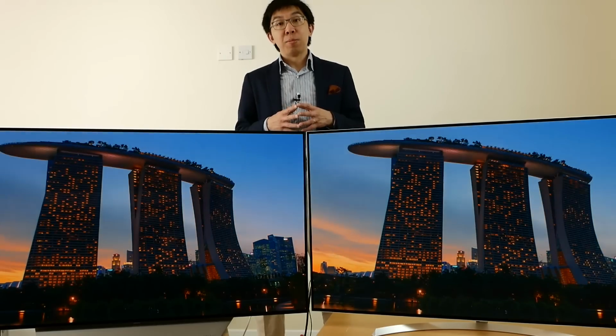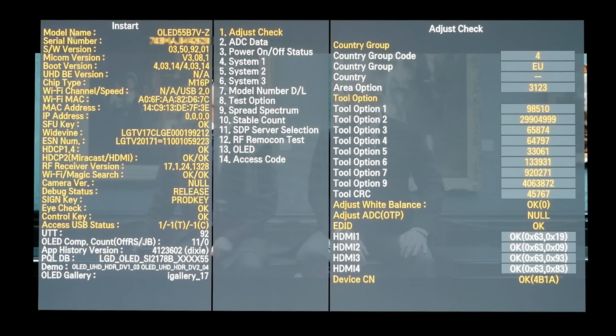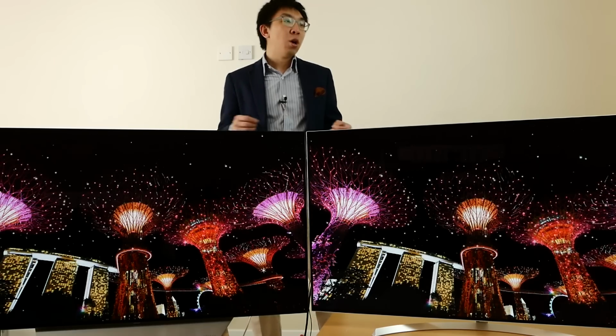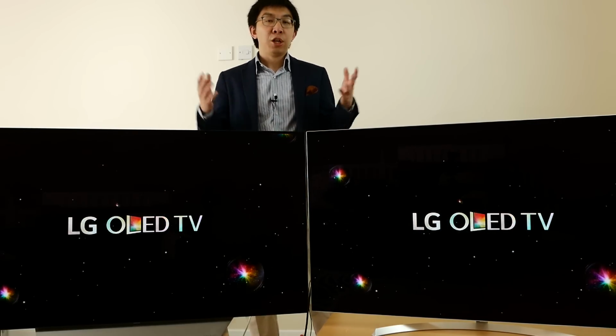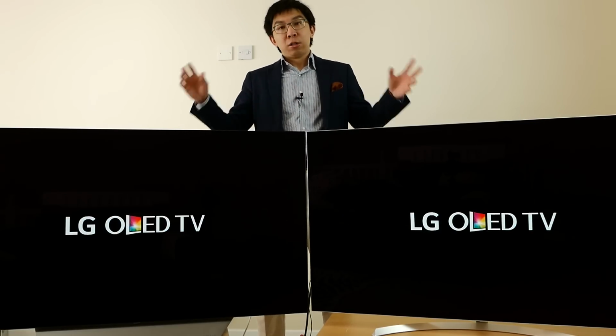That is about it in terms of the differences between these two panels. We have checked inside the service menu. Both of them use the same system on chip, or SoC, LG's own in-house M16P chip. And in terms of picture quality, we've watched a ton of content ranging from broadcast TV to Blu-rays to HDR content, 4K Blu-rays, Dolby Vision, HLG, you name it. We've watched it on both displays side by side from the same source. And after calibration, we could not really see any difference whatsoever.